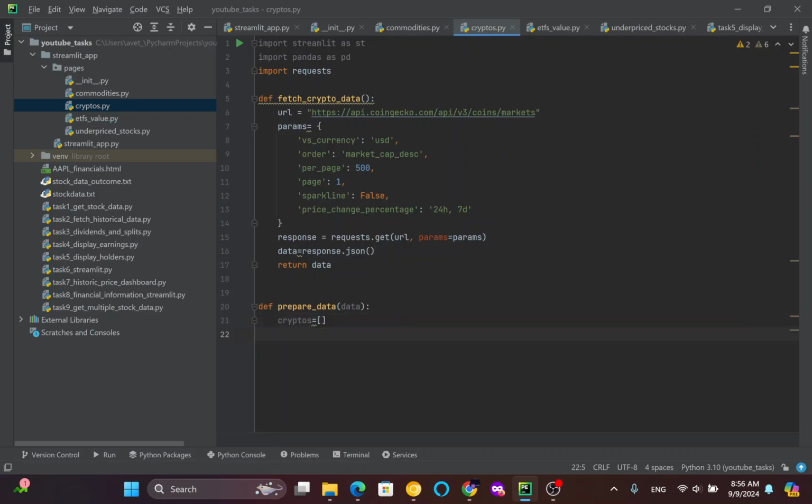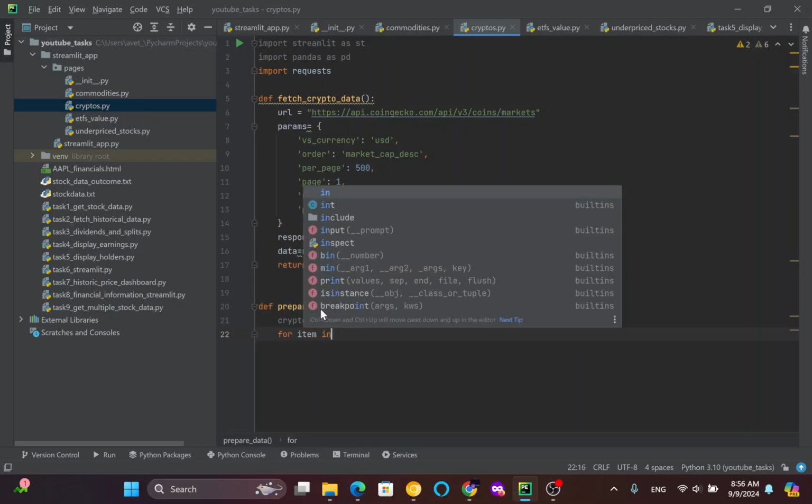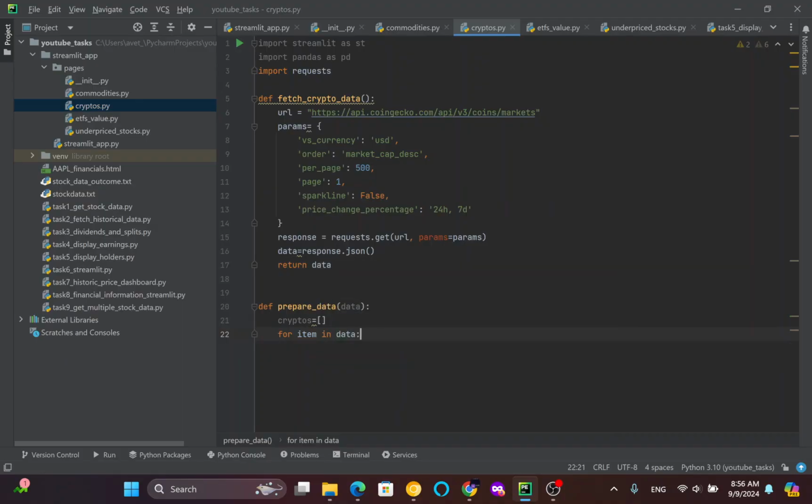Now, the data is a set of data, and we want to work with each subset of it. For item in data, get the symbol information, item.get symbol.